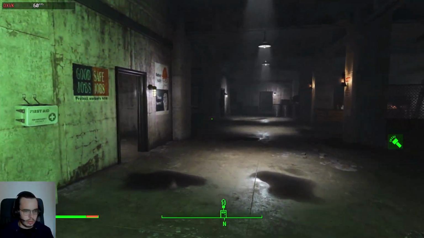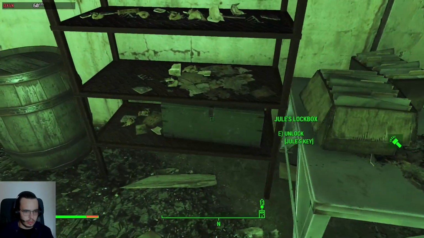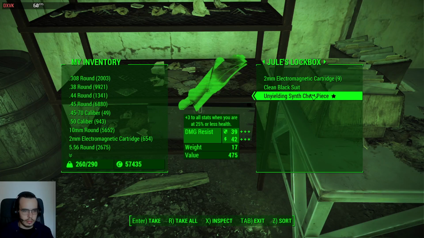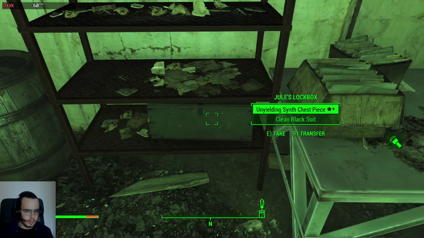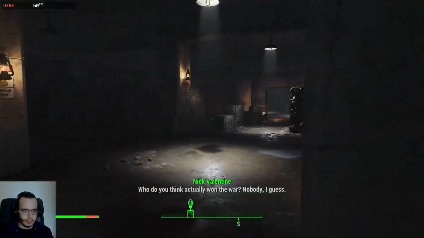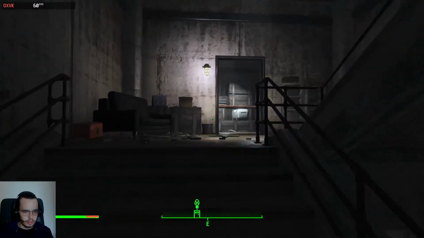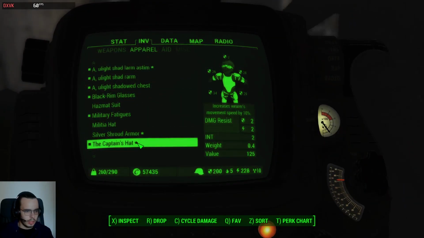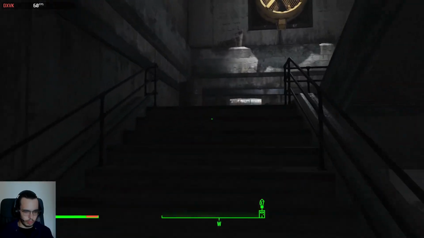Okay, to the left, some extended alcove, bottom part of... I was so close. Unyielding synth chest piece. Fortunately, I'm not interested in synth armor. I think my tasks here are concluded. Wrong floor.